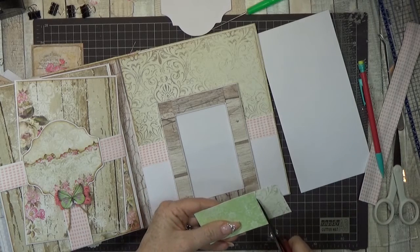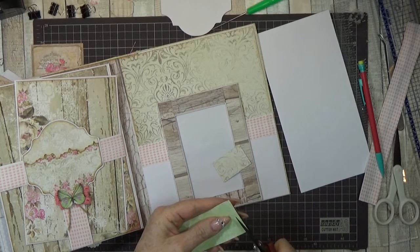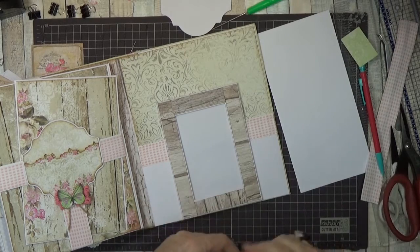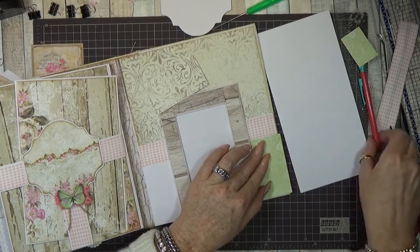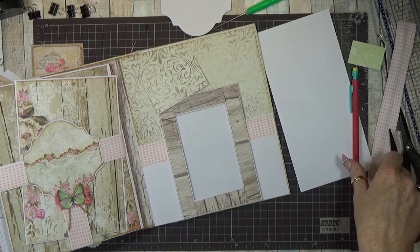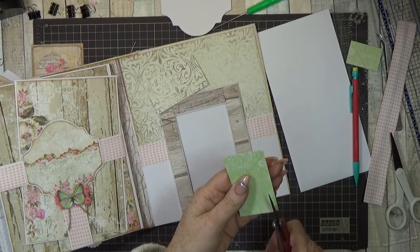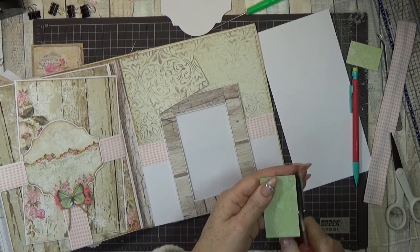Okay. Cutting this down, down, down. And then I only need it to be cut right here. Yeah, we can use a scissor. Why not? Use the scissor so I don't have to leave you.